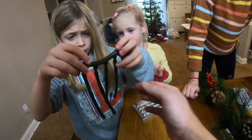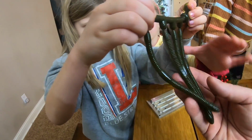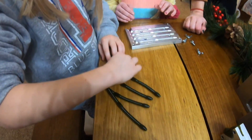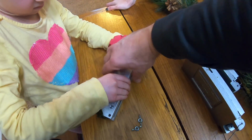And then you just take them off. Oh, there we go. Those turned out good. Some good color. My favorite color. Should I take them off? Yeah, so what you do is you just twist them right here at the end. How about you do two and I do two? You gotta try wiggling it. Yeah, there you go. You got it.